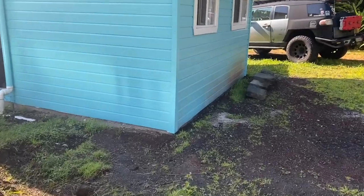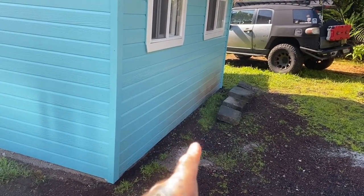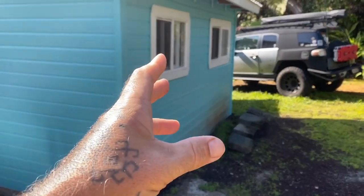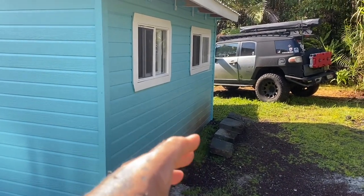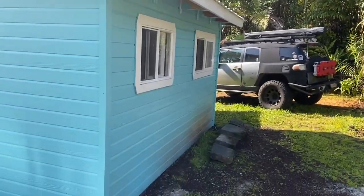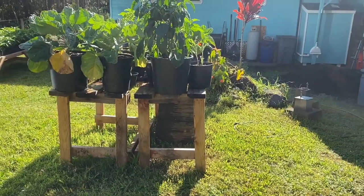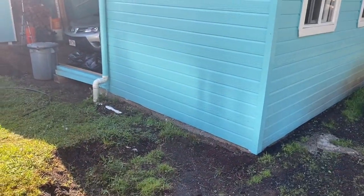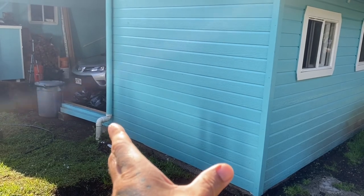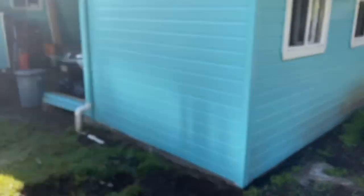There's the shed. We're going to be building a planter box here and I believe we're going to put the pigeon pea in there. The pigeon pea will eventually bush up and it has a nice flower on it too. Once it grows, it just keeps producing — you hedge down the top and it'll just keep bushing and growing. It doesn't die after it produces, it just keeps going and gets stronger and healthier. Right here we're going to do kind of a vertical gardening wall, more for herbs, maybe flowers and some other stuff. We're still figuring out what we're going to do there.